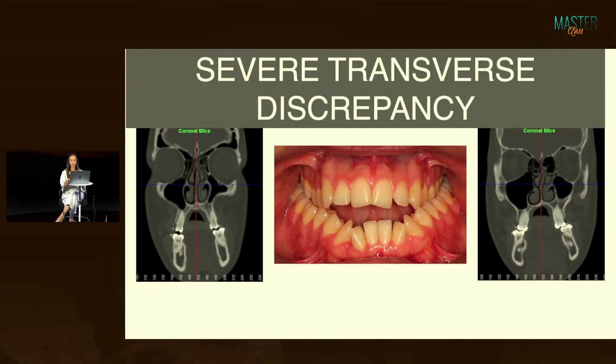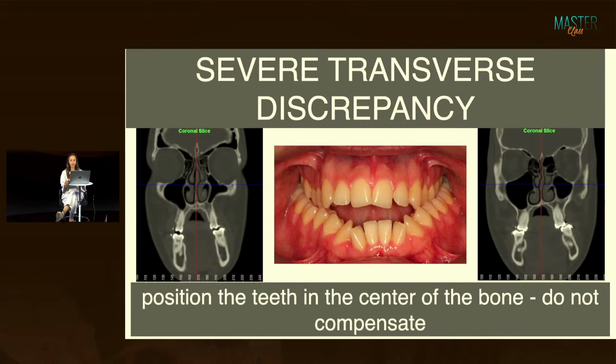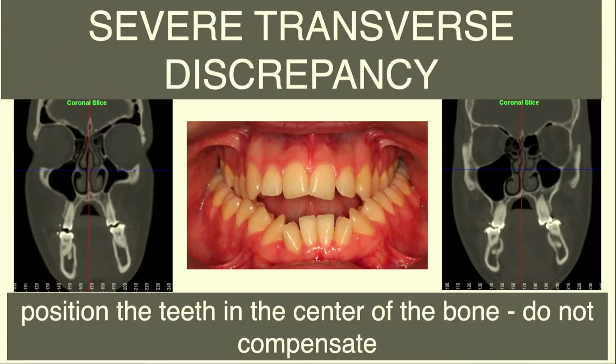And most of the time, I try to use the tomography to help me. So we are going to measure the position of the teeth in the center of the bone. Orthodontists, don't try to compensate this kind of discrepancy when you are in front of a patient who is going to have orthognathic surgery, because if you try to compensate the transverse discrepancy, you are going to create instability in this case. So if the patient is going to orthognathic surgery, we try not to compensate the transverse problems, or we are going to do surgery before just to expand this maxilla, just to correct the transverse problem, or we are going to do everything in only one orthognathic surgery to correct all the discrepancies of that skeletal anomaly.